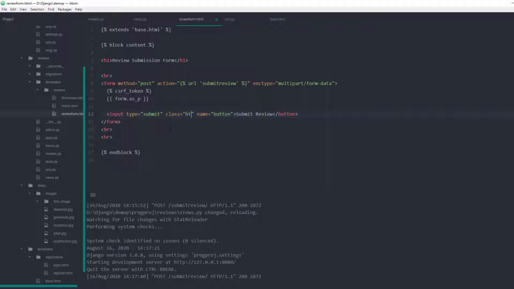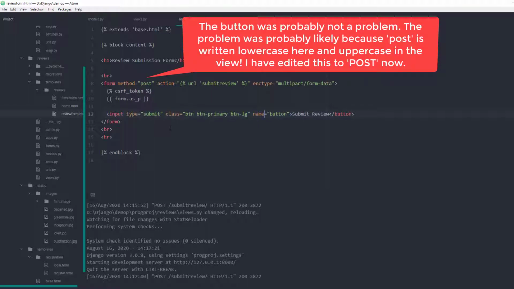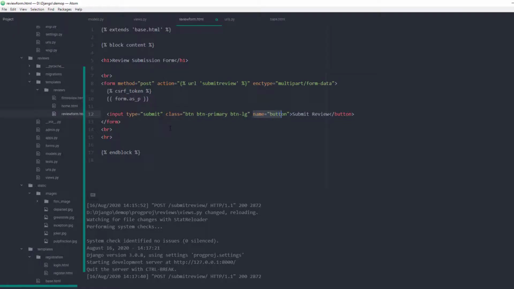Let's say btn btn-primary. So we give it a bootstrap style, btn-lg. So that's a big button. Name, let's not have a name, it doesn't need a name. Instead of that, let's close that like that.